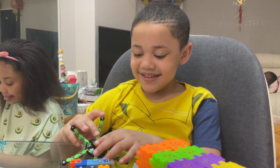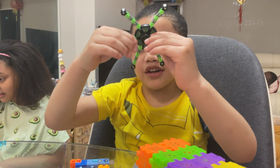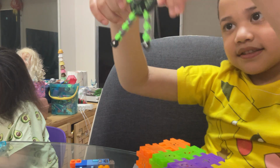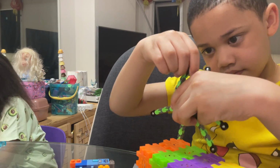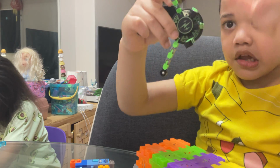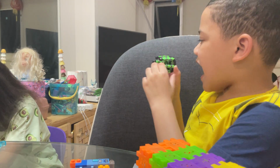Well, guys. Stop closing the camera. He was just hugging. He's trying to hug. He's hugging the camera, guys. Black hole's sucking him. The black hole's sucking him.